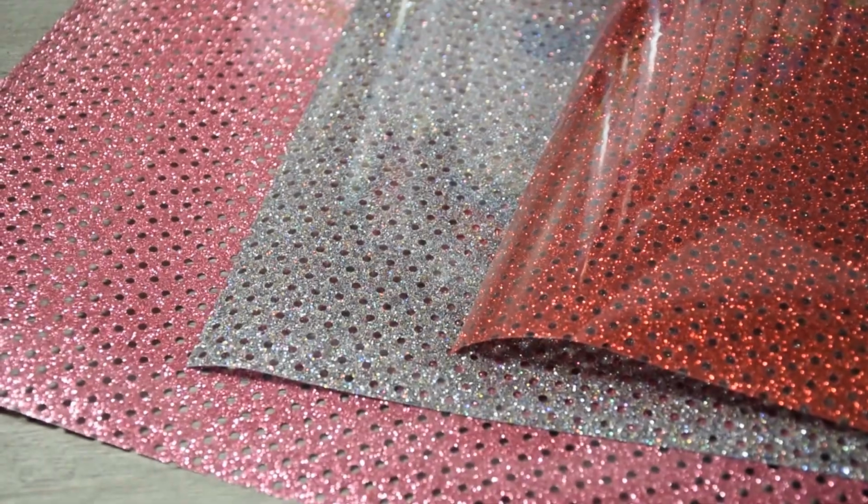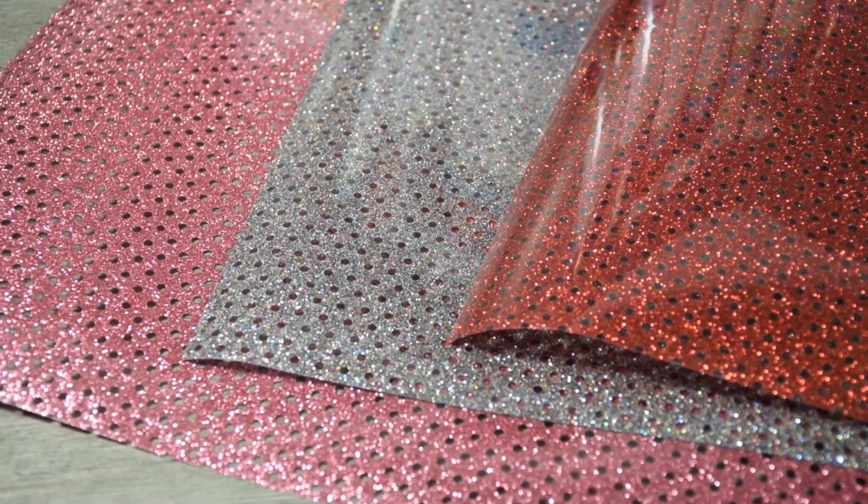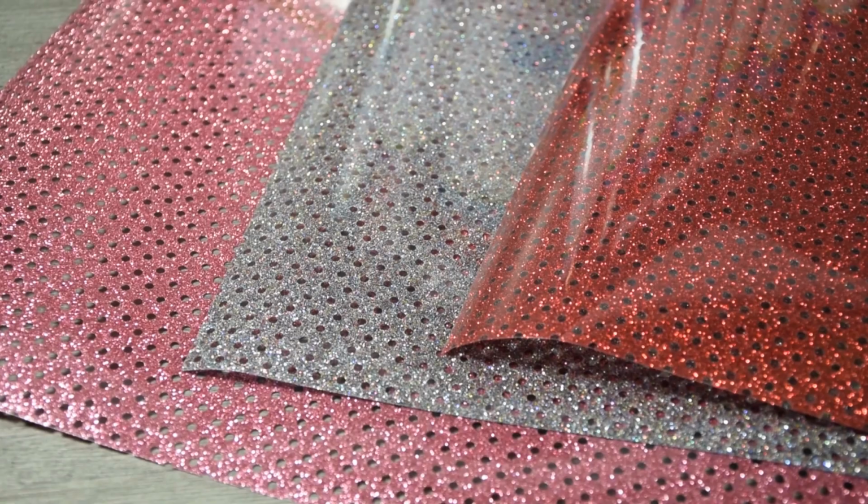And let's talk a little bit more about some more projects that you can do. This one is the Glitter Iron-On Mesh in the Jubilee sampler. So the Jubilee sampler is really pretty. Specifically, there's some colors in here that I think are my favorites, which are the red sparkle, but there's also this kind of multi silver color in here, and it's got little flecks of different colors. So it's really pretty. That's my favorite glitter iron-on color. And there's also this really pretty pink color as well. So if you're personalizing items for children, that would be a really great one too, because there's a little bit more variety in that. So you get the Jubilee sampler as well.